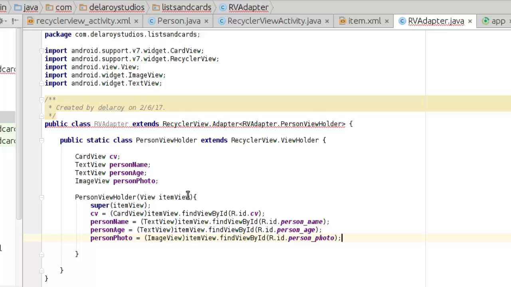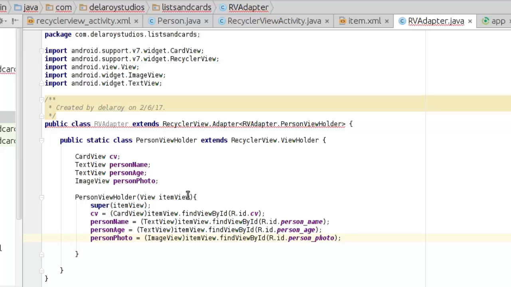Now we're going to move some steps further, whereby we're going to actually be passing the list persons array. We're actually going to be doing that, whereby after creating the constructor, we have the list persons array and also the RV adapter, which is actually going to be sitting right there.